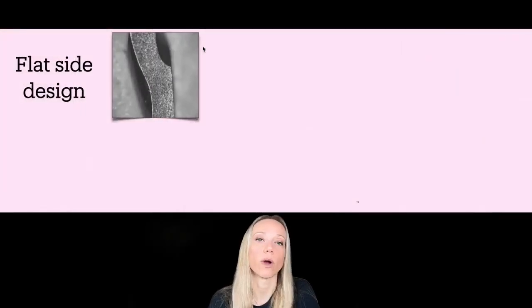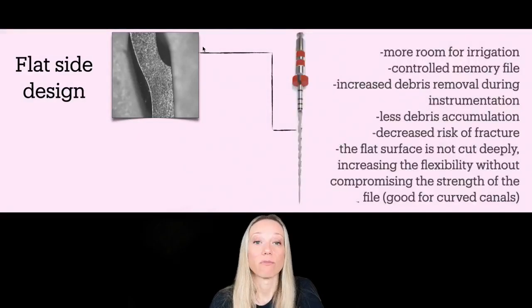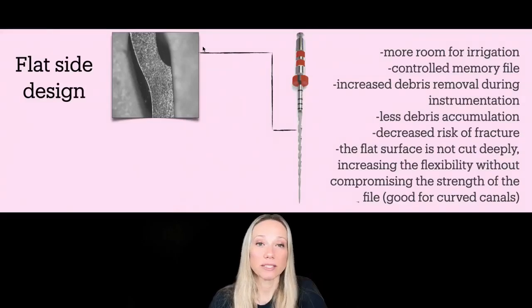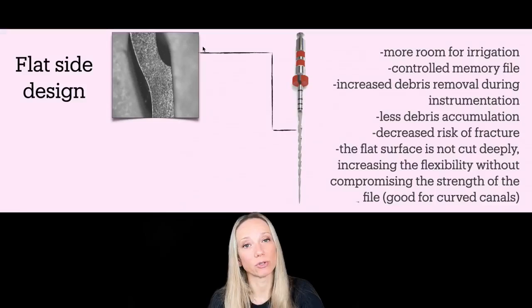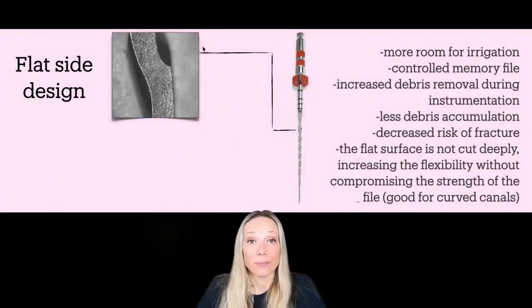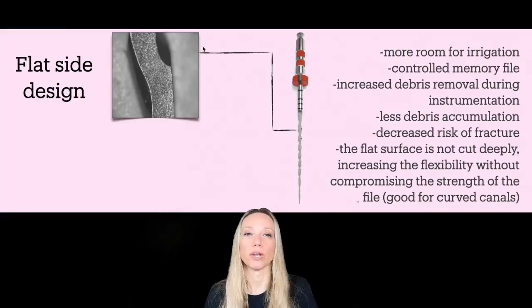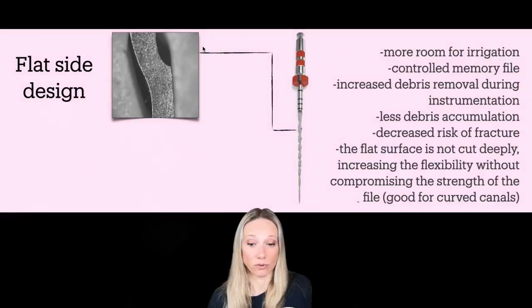Why is this so important? Why can the flat side design be interesting in a file? Well, first of all, because with this kind of design, we have more room for irrigants because the volume of the file is smaller. And also, we increase the possibility to remove the debris during the instrumentation because there is more room to make the debris come out coronally, because these files have to be used in a continuous rotation. And so the file rotates and the debris come up, up, up, up. And then we also have less debris accumulation on the spires. The file is thinner, so it becomes more flexible. But this cut is not very deep, so it is flexible, but the fact of having this flat side design does not increase the risk of fracture for the file.